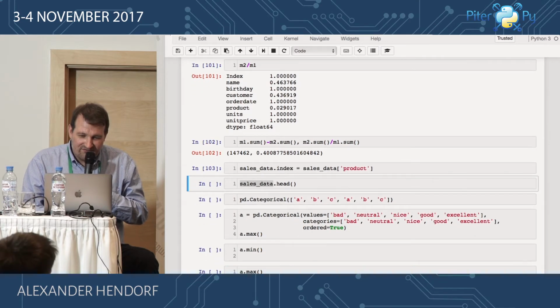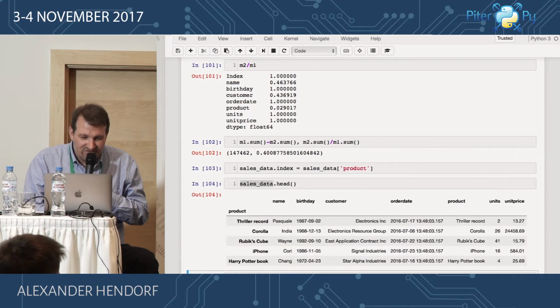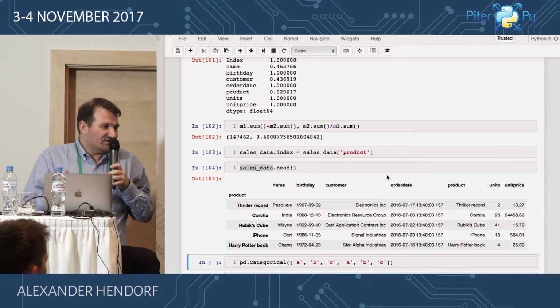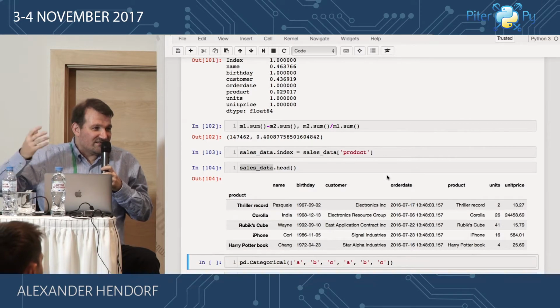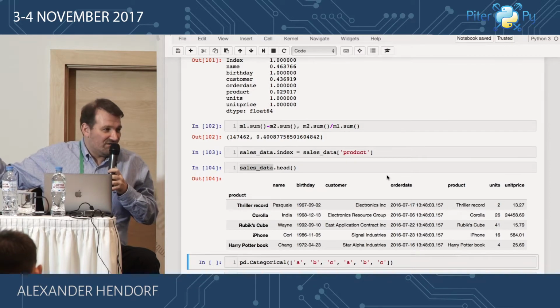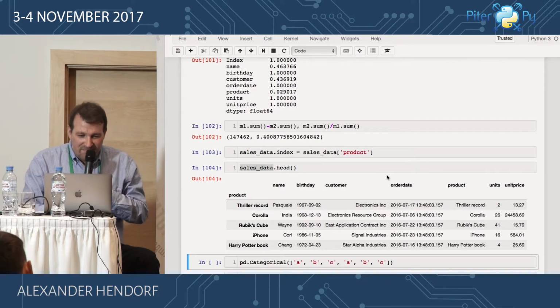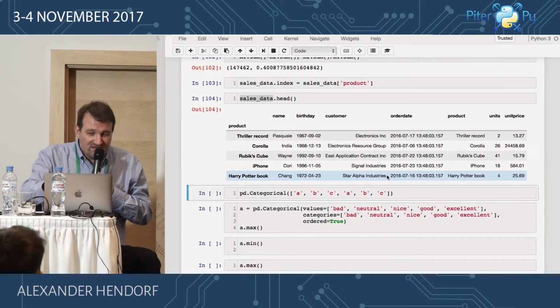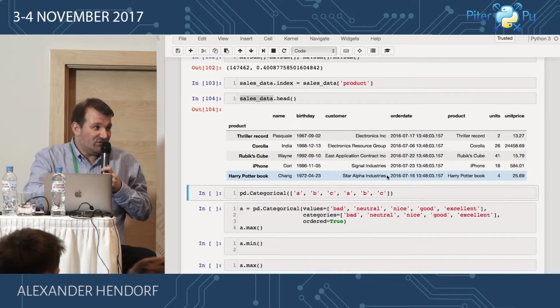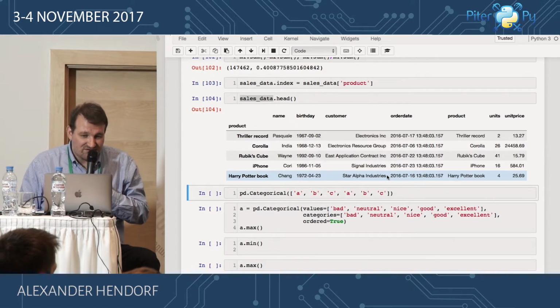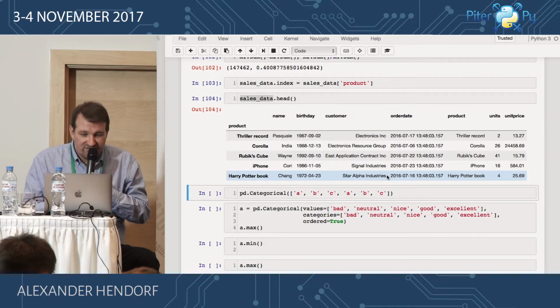If you work a lot with SQL databases, it's actually a very simple concept, because categorical takes all the text data and builds a lookup table. This is something you would do in an SQL database anyway. Let's build a new categorical here. We still see the representations of the text if we print it to the screen, but in the background it's IDs and references to a lookup table. So it's a very simple concept to save a lot of data.